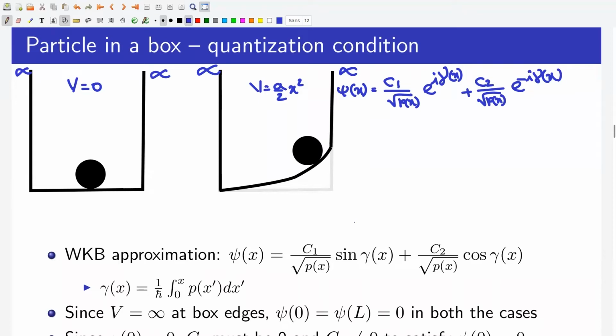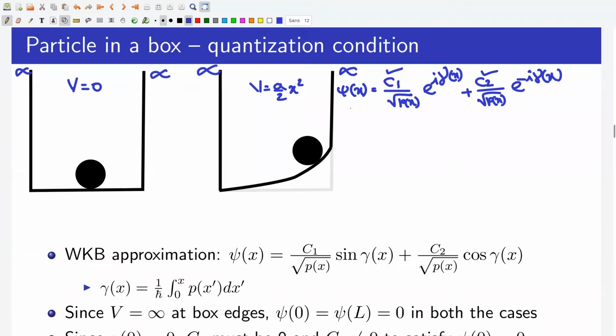Note that we are using the classical analogy while we are writing the amplitudes of the wave function. Classically, we know that the probability of finding the particle is more when momentum is less. Since the probability of finding the particle is related to the amplitude of the wave function, we are doing the same thing here. That is, the amplitude of the wave function is more when momentum is less, and vice versa.